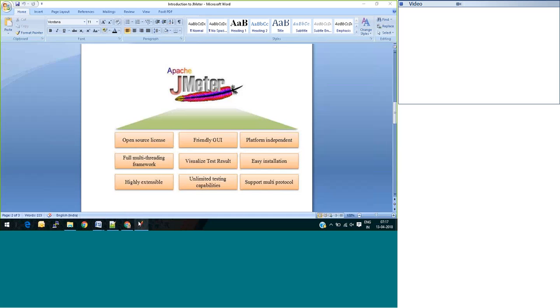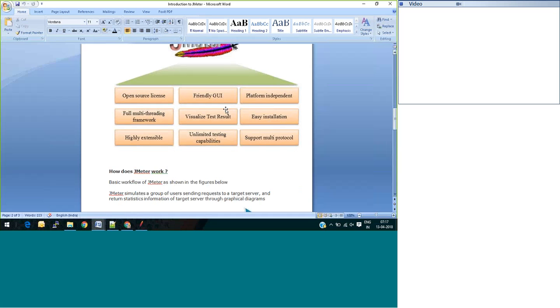The GUI is friendly. It is platform independent, as I said: you can install Java on any system and run JMeter even on a Linux box, even on a Windows box, any platform. It is a full multi-threading framework that helps us in simulating concurrent user load.